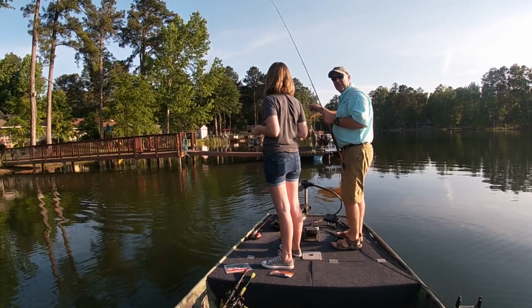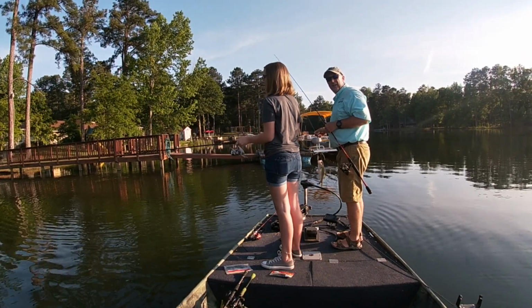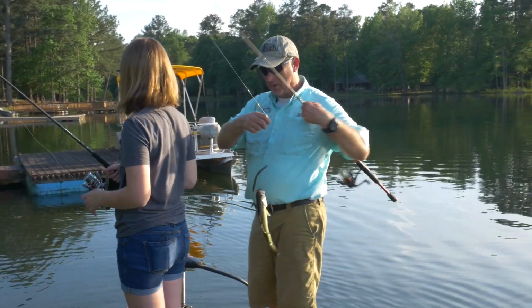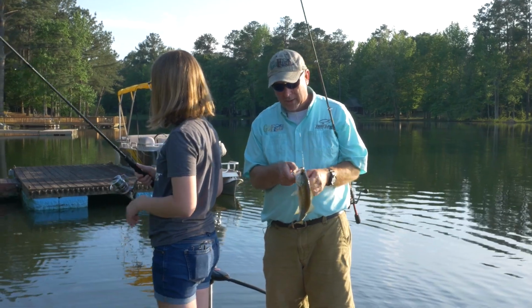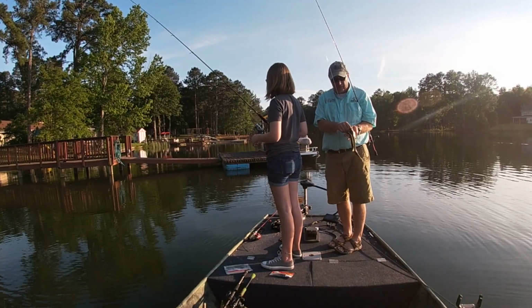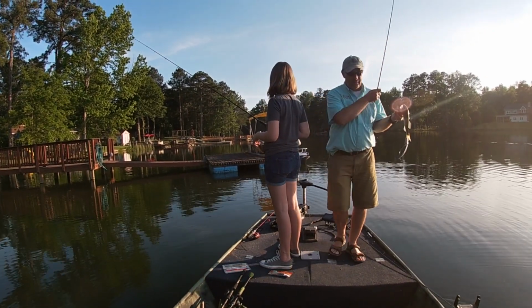So I don't know if you guys can see in the back, kind of what we're keying on right now is docks and the shade. It's been real bright, no clouds today. Good skip. Annalie just skipped her one under that dock. We'll see if we're catching a lot of these 10-inch to 13, 14 inchers. If we want to catch some bigger ones, we may have to fish a little different, but right now, getting the bites is a lot of fun.